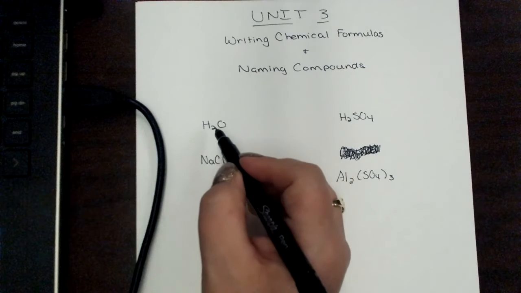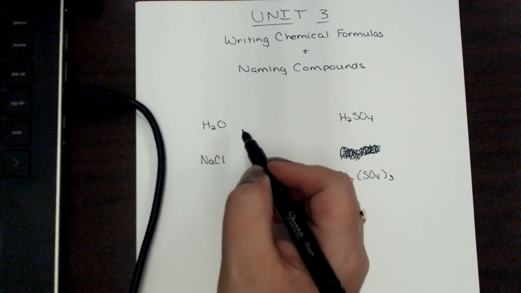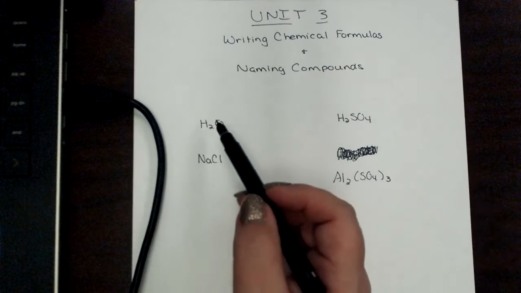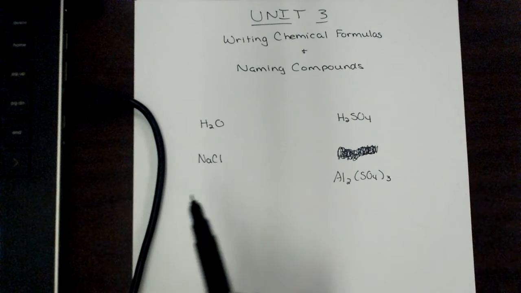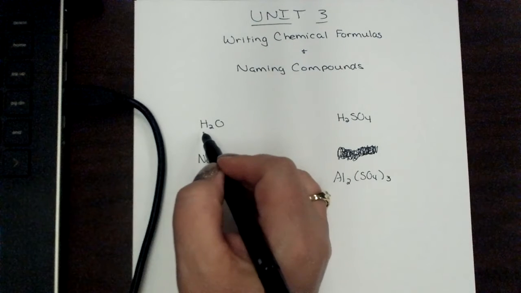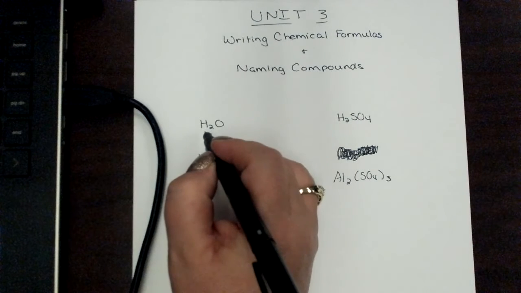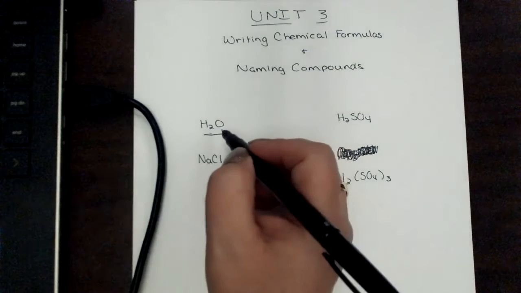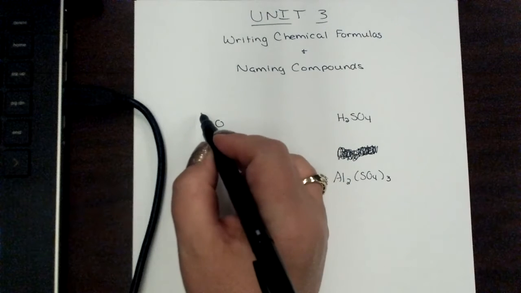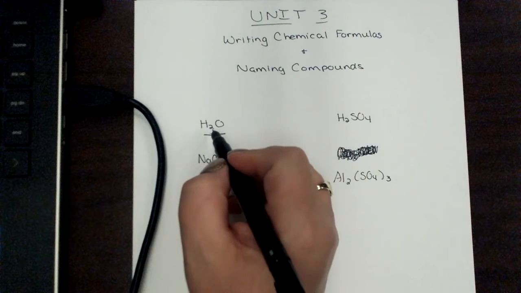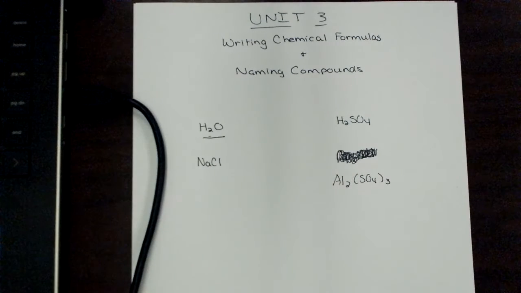So when I look at this H2O, this is the chemical formula for water. Now, when I tell somebody water, most individuals are going to know that water is H2O. However, some people may not know that water is H2O. By writing the chemical formula, it tells the reader who's working with it what exactly is in water. So water is made up of two elements. It's made up of hydrogen and it's made up of oxygen. But what's very important about water is how many of each that you find.